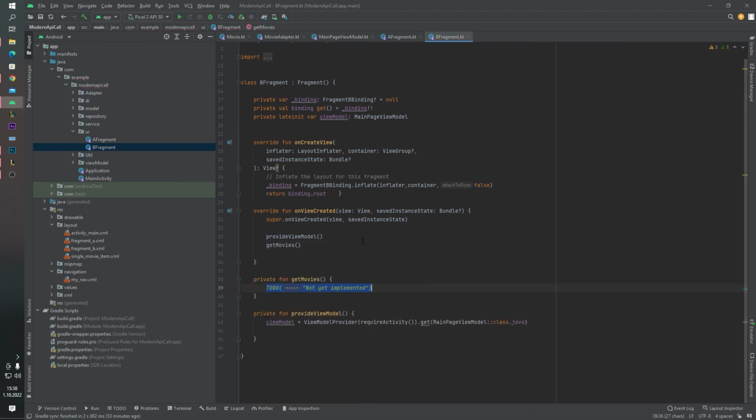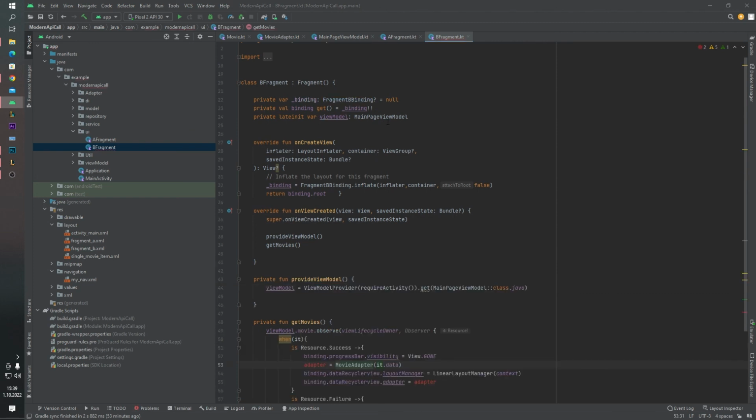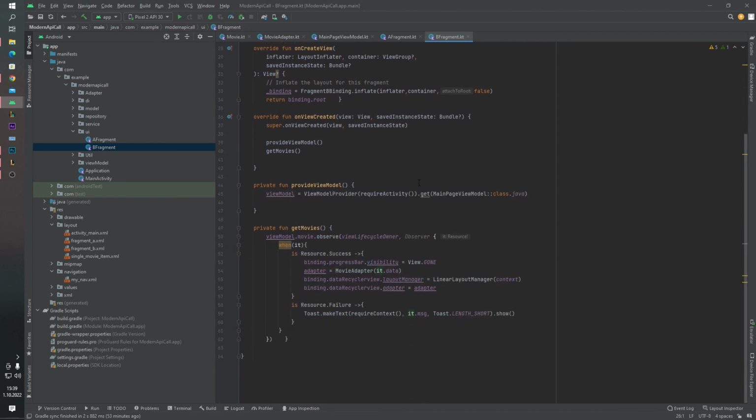Create this function also, and let's define an adapter. And yes, our get movies function is ready.